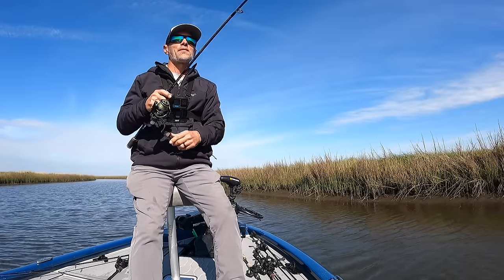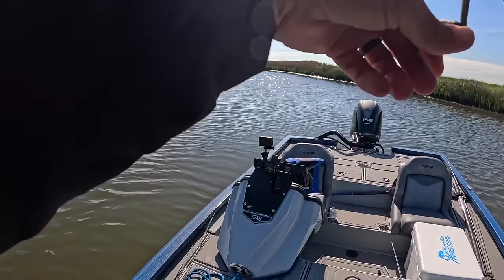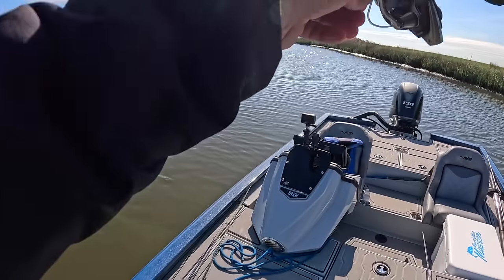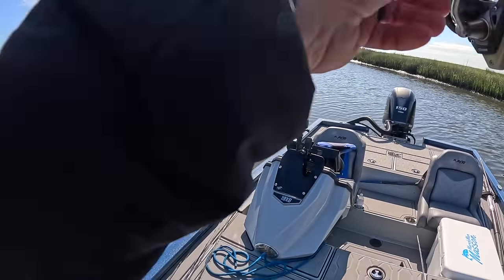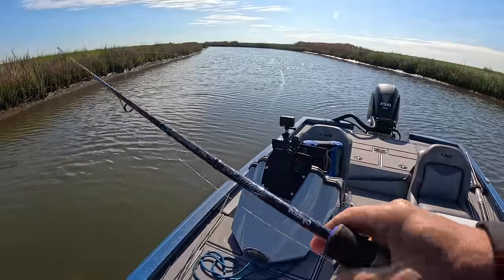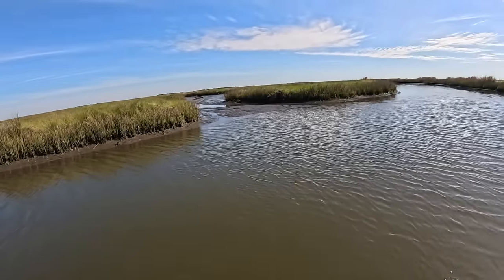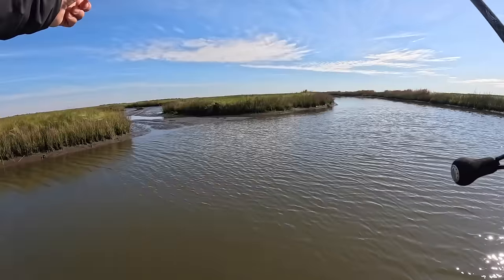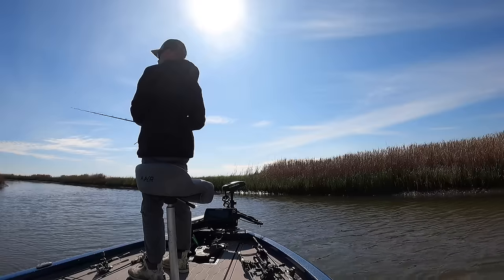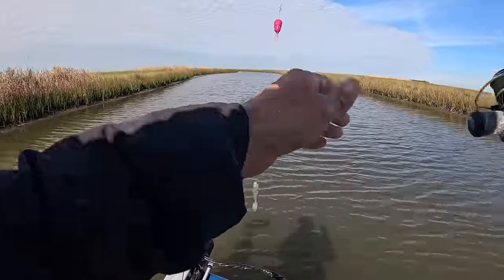There's some fish there — I just don't think they're giants. Two good takedowns, three good takedowns, four good takedowns. Come on, somebody commit — five! There's a lot of fish there. Now you can see how low this water is, and as low as it is it's actually still falling — I can see water coming out of here. I thought it was rising but that's actually a fall, just trickling out. It's at the end of the fall, but we are going to have to endure the change at some point. Let's see if we can hit this school from the other side — sometimes that makes a difference.